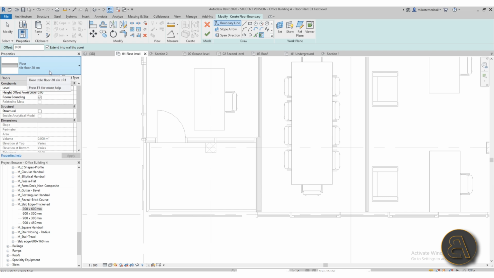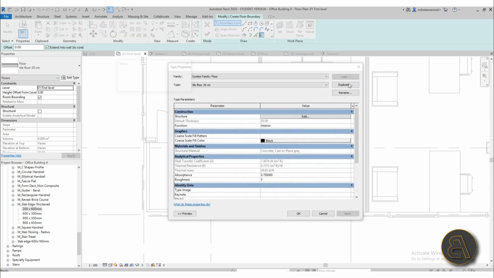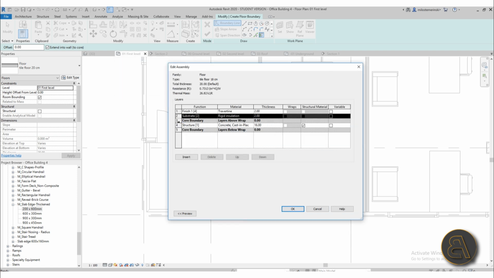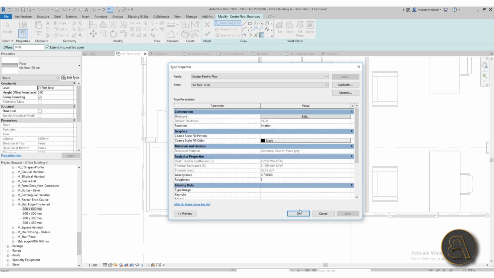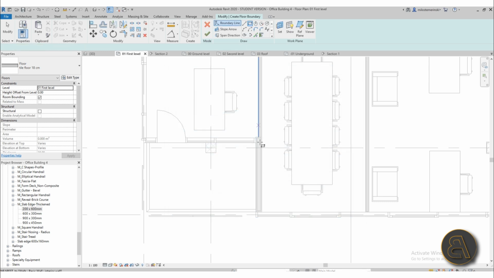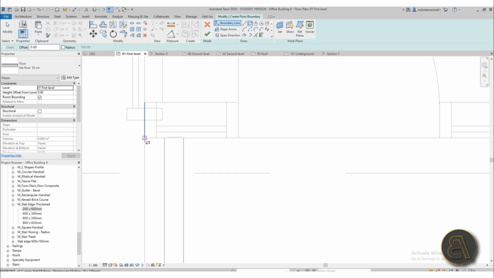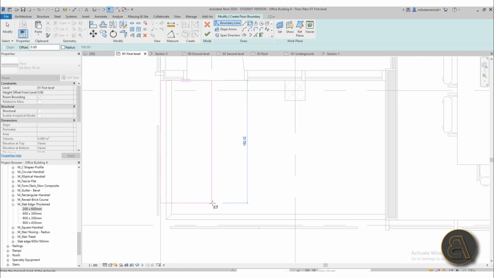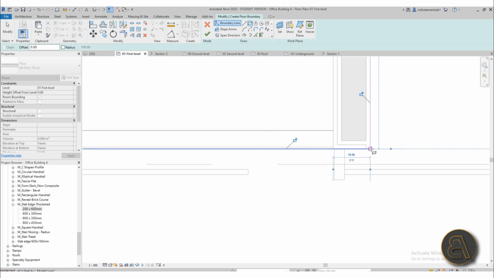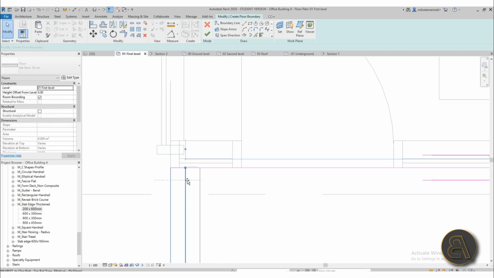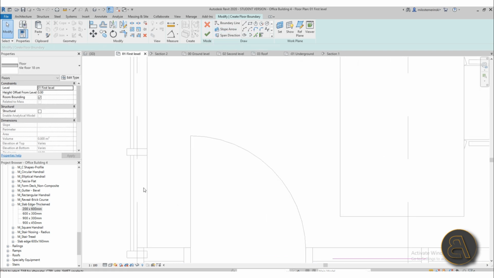But because it's a balcony, you don't really have to have that rigid sound insulation. So let's go here into edit type, duplicate this one, and call it tile floor 18 centimeter. And then hit OK. Then go into edit type again and get rid of this layer, delete it, hit OK, OK again, there we go. Then do a rectangle that should go, I think, from here. Okay, I hope I'm making the right rectangle. Oh, no, maybe on the inside. Yeah, it should be aligned with this interior line of the curtain wall.